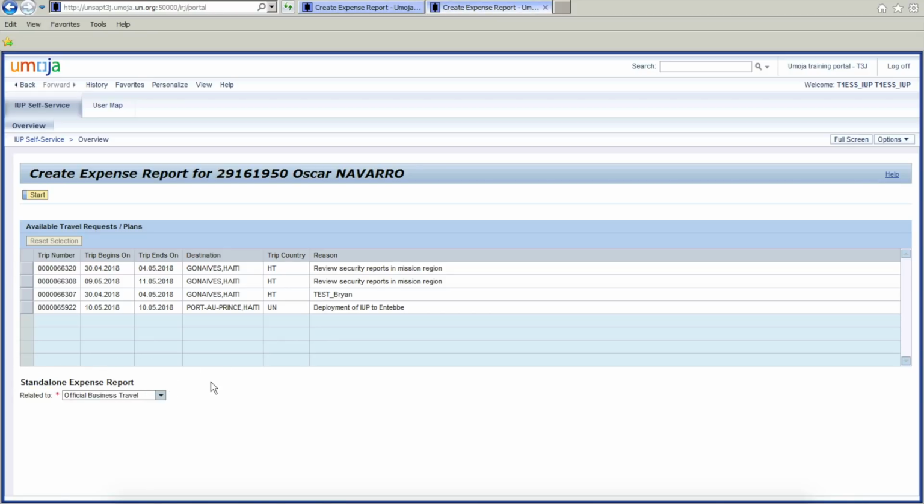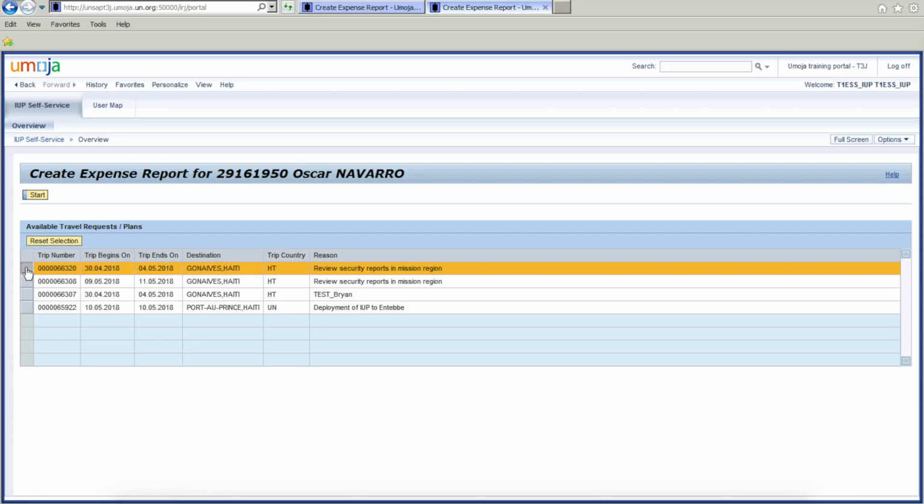This is what we would like you to avoid. Do not create a standalone expense report. See, the drop-down menu only pretty much allows you the two options, either nothing here, or also the official business travel. We want to avoid that. Actually, the minute you select a trip number, as we do here, it disappears. So the system is prompting you not to raise a standalone expense report, especially for a travel request you have already raised. So remember, that is very, very important.